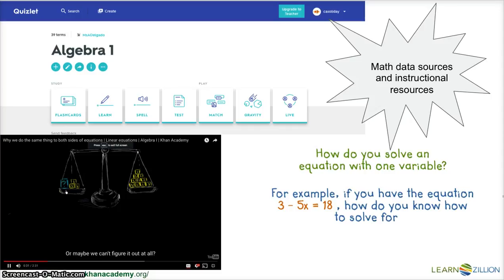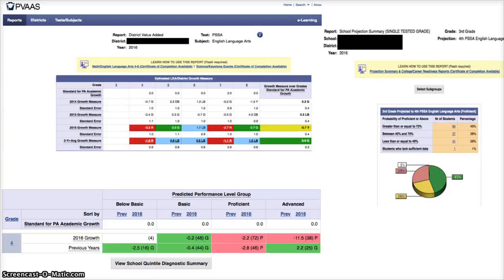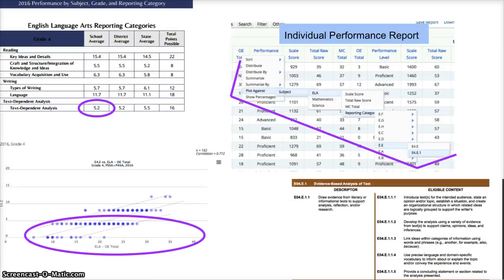The next example is going to be 4th grade ELA. And you can see in the PBAS data that on the far left, top of the screen, they are in the red. They are not showing growth. At the bottom in the diagnostic, you can see that the basic group is showing growth and possibly the below basic, but there weren't enough to populate it, and projection. And use that data to look at then further at eMetrics.